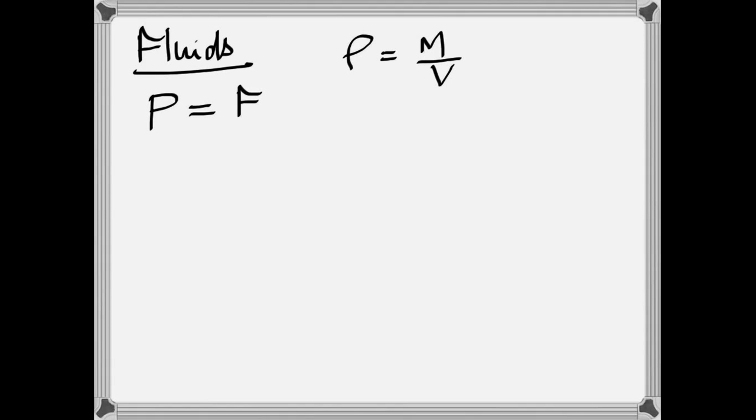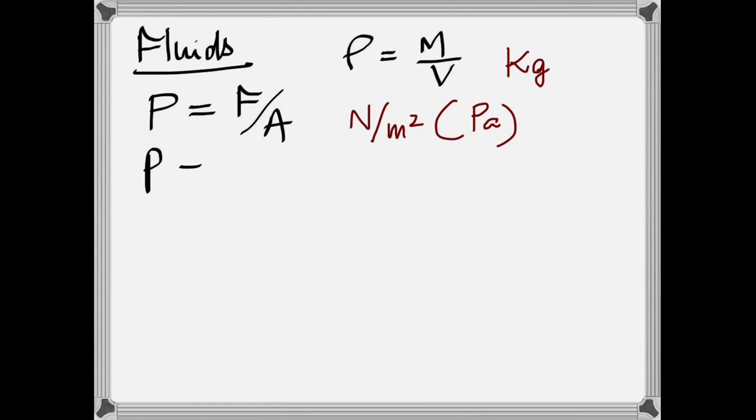Second one, pressure is force by area. Right? Unit of pressure, pascals. What about the pressure exerted by a liquid or a fluid? That's the unit of pressure, that's the unit of density. Pressure by a liquid or a fluid is H rho G. H is the height or the depth, rho is density, and G is acceleration due to gravity.